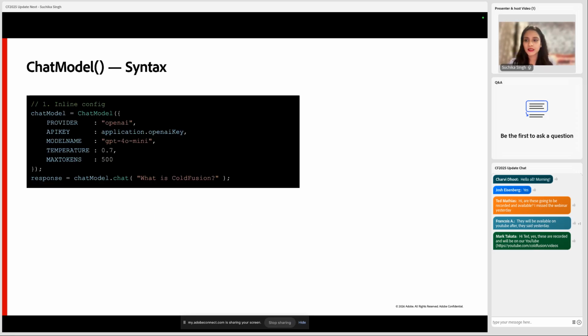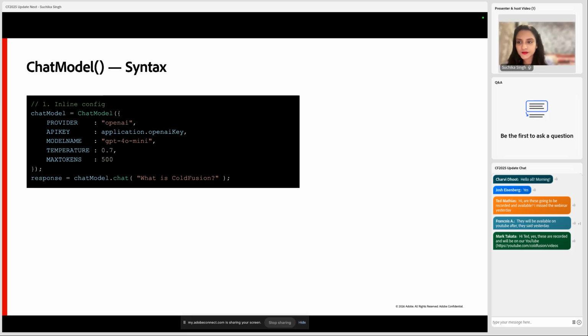That function is the chat model function. Inside the chat model function, you define a struct config, which has certain mandatory keys, like the provider that you want to use, and what model from the provider. Based on the provider, this value would change. And then your API key, which is used to interact with the provider that you have used. And then finally, other configs like temperature, max tokens, and so on.